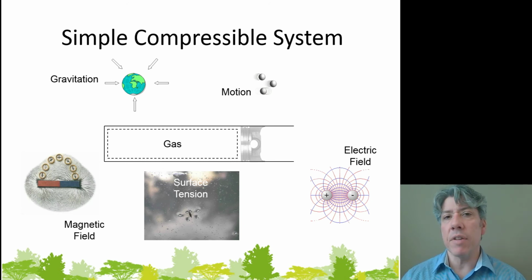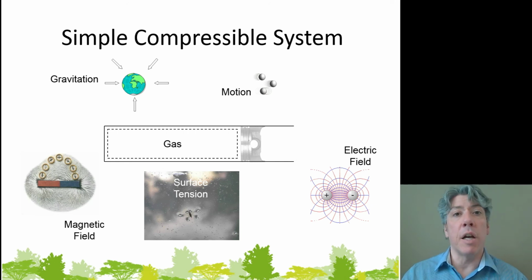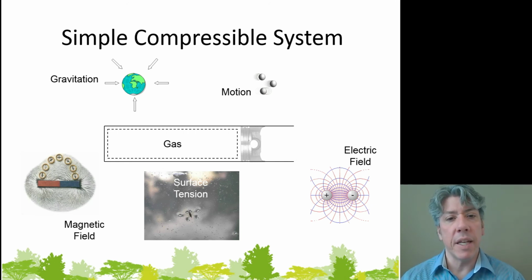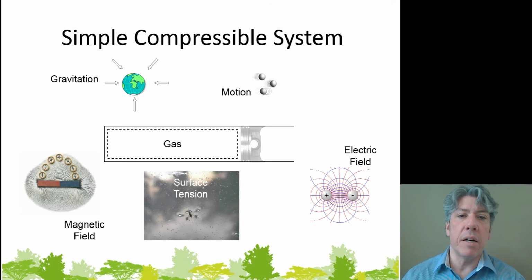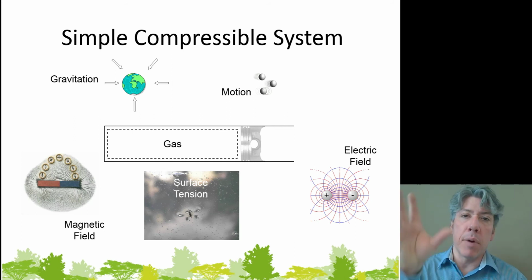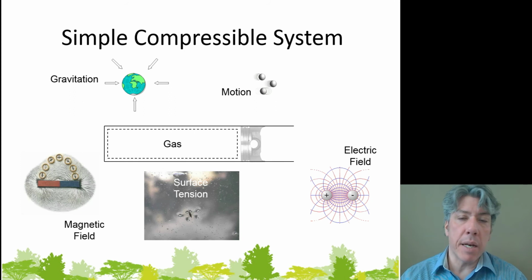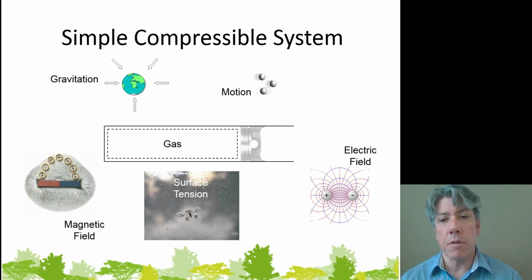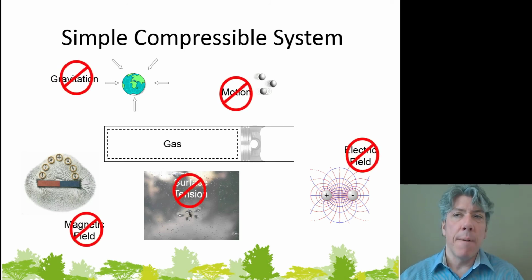Not really. You can think of the gases in the chamber as sort of sloshing around as you make a curve, but that effect is so small it's not really worth talking about, because the piston is moving up and down in the cylinder so quickly that its effect on the gas is much more pronounced than the bulk vehicular motion. In the same way, gravitation does act on those gases, and so if you have an upright piston cylinder device, the pressure at the bottom of that cylinder is going to be just ever so slightly higher than at the top due to gravitation. But that is a very small effect. All these different things, surface tension, magnetic fields, electric fields, gravitation, and motion, are things that we will typically just neglect because they're not the main thing.